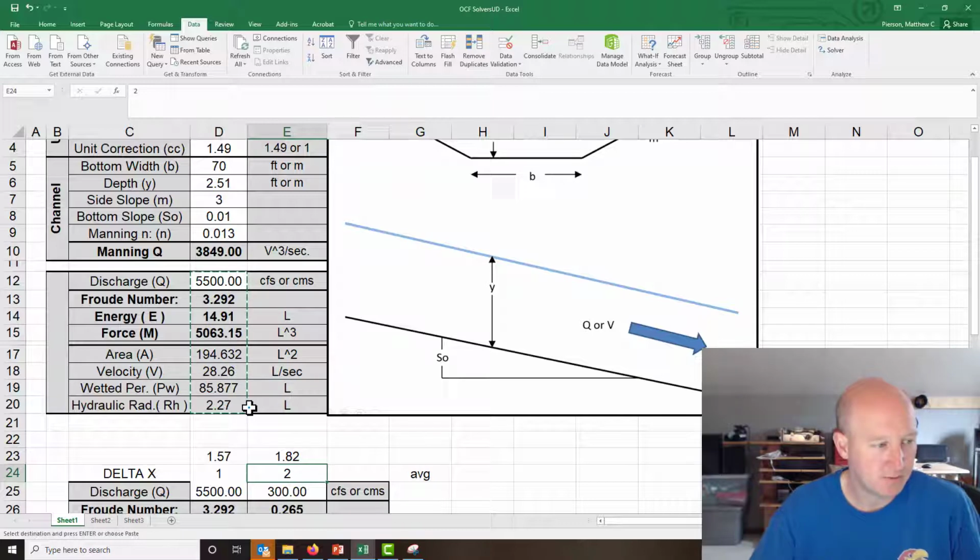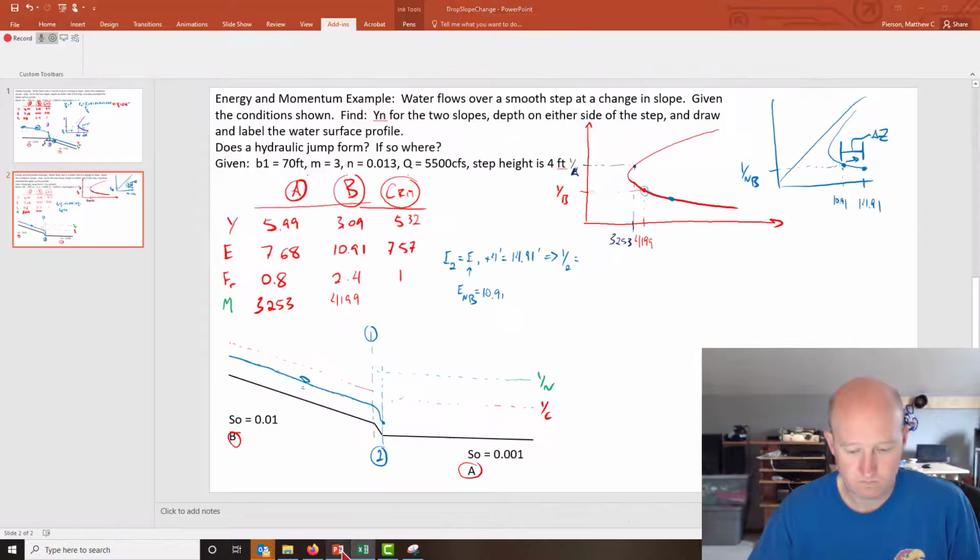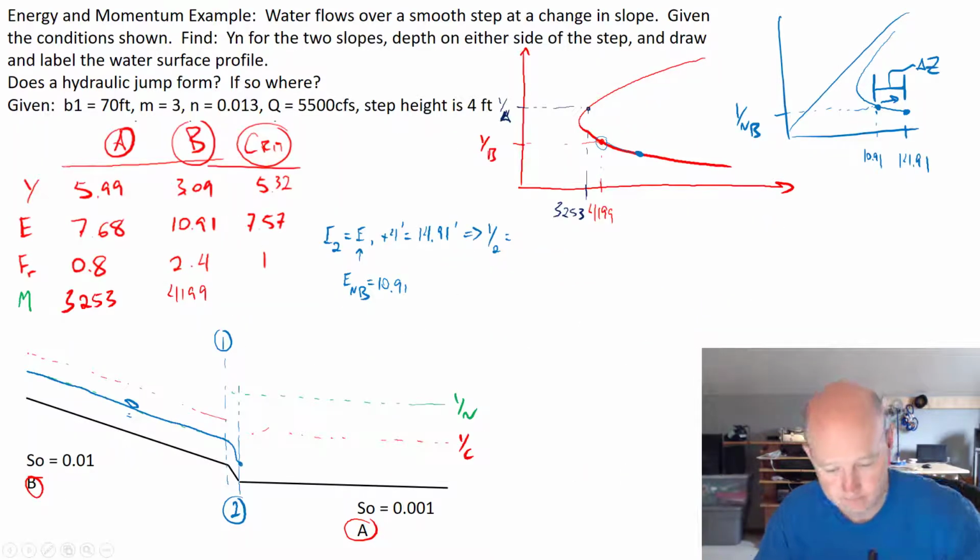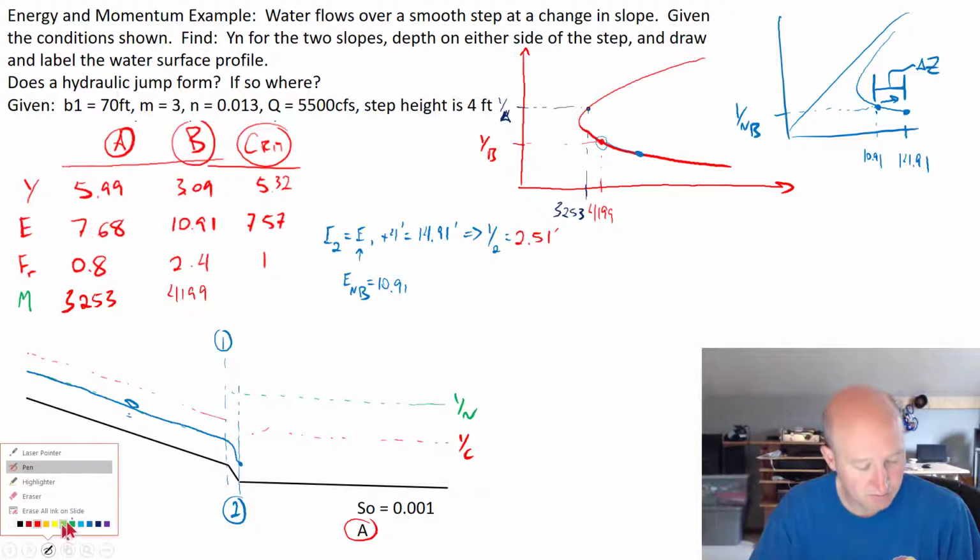So we're going to write those down also. And then, so we can sketch this part out too.